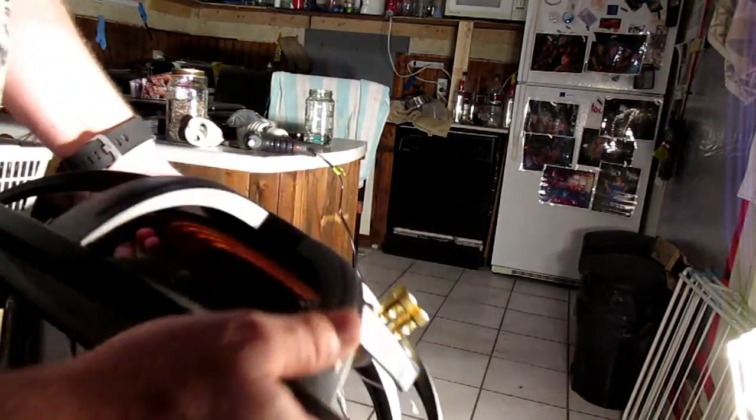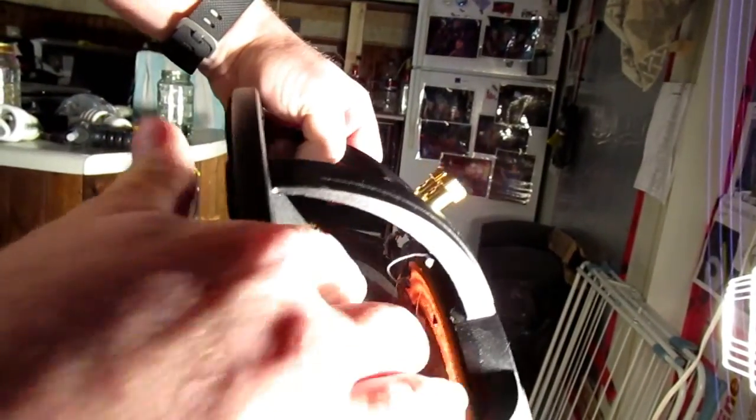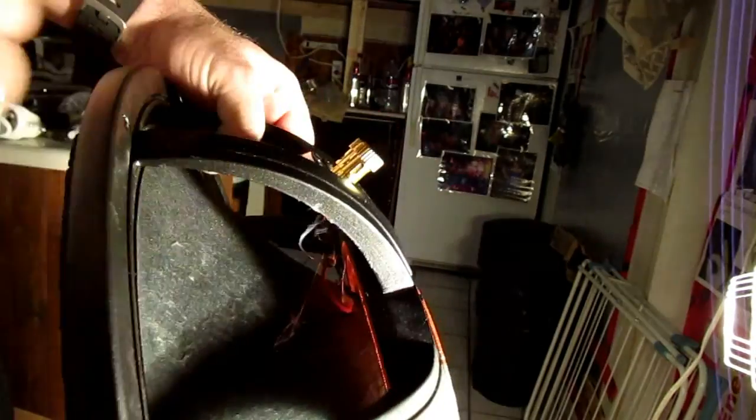All right, so I was just working on this guy here. What I'm doing is, because the plastic always breaks off here, I put some hot schmoo on there. It seems to have stiffened it up a bit, because other than that, she's in good shape. But anyways.